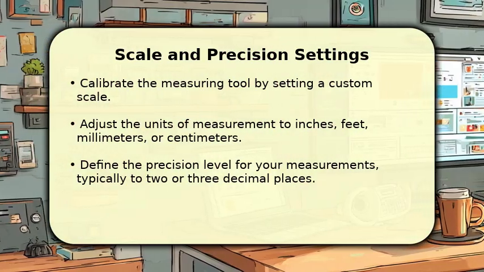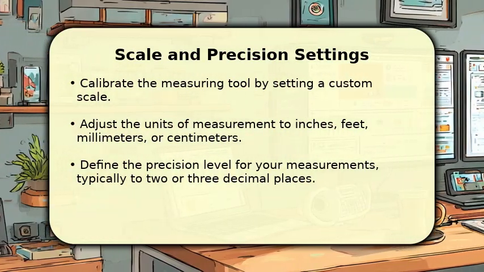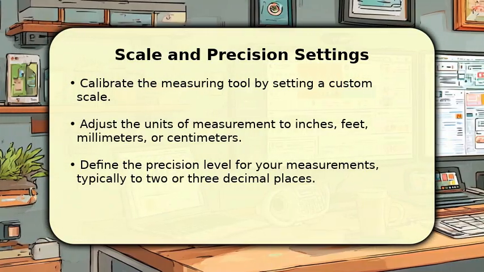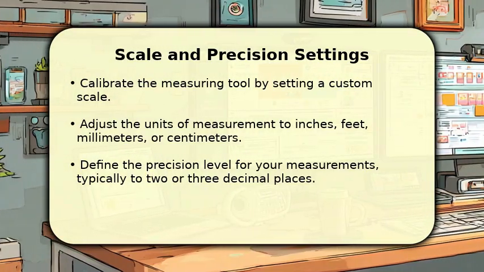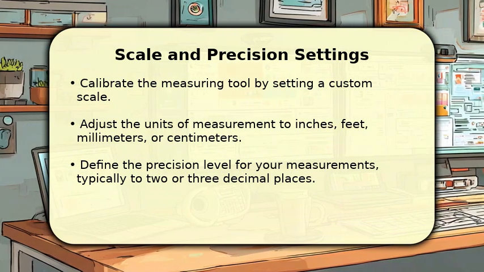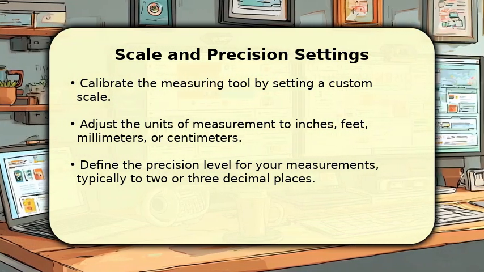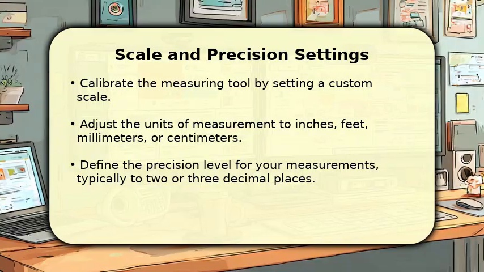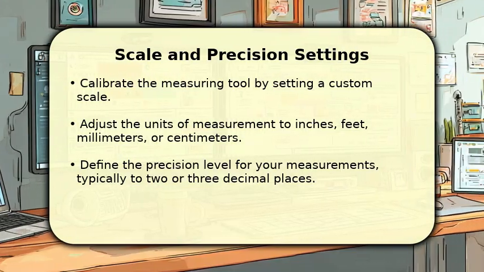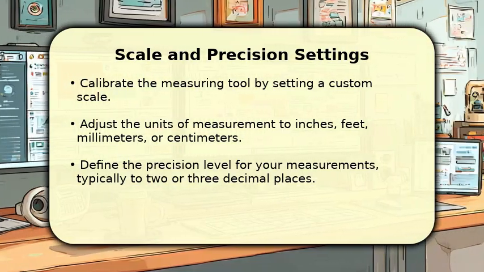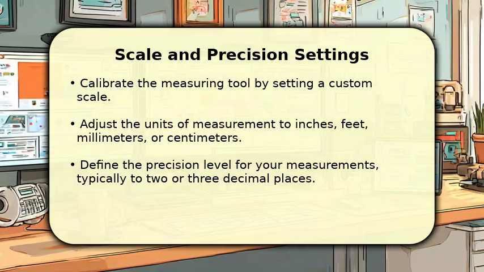Accuracy is key, so let's talk about setting your scale and precision. You'll learn how to calibrate the measuring tool by defining a custom scale, ensuring your digital measurements match real-world dimensions. We'll explore how to easily switch between various units like inches, feet, millimeters, or centimeters to suit your project's needs.